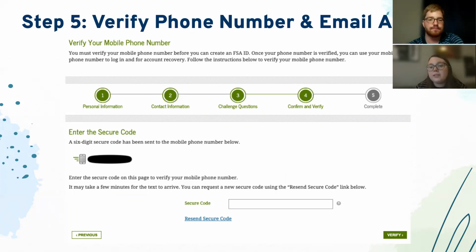If you do not complete this process while creating your FSA ID, all the work that you've done is essentially discarded. It doesn't want to keep your social in there unless you have access to it and can get in through one of these verified methods. So if you don't do this, you're going to have to start over from scratch. If you get your phone number changed in the future, that's okay. You can still get in by email, or similarly the opposite. And if neither of these methods work, then you're going to rely on those challenge questions.